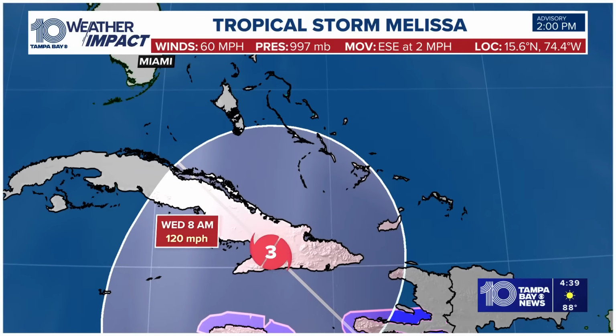And then eventually this will make a run for the southern Bahamas, mainly Turks and Caicos. So anybody with interest in the Bahamas, Cuba, Jamaica, Turks and Caicos included in the Bahamas, of course, Dominican Republic, right now, you guys need to really pay attention to this system because it is not looking good for our friends in Jamaica there. All right, we're going to go to a break, and then when we come back, we're going to look at the spaghetti models, some of the changes that we've seen in the models, and then we will talk about some local weather here to wrap up the show.